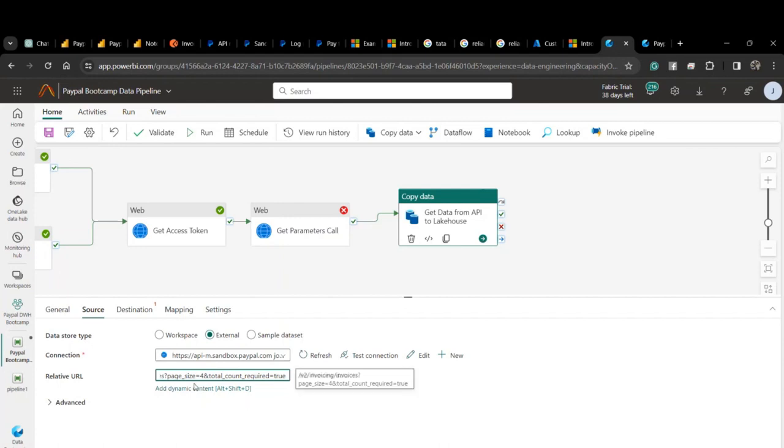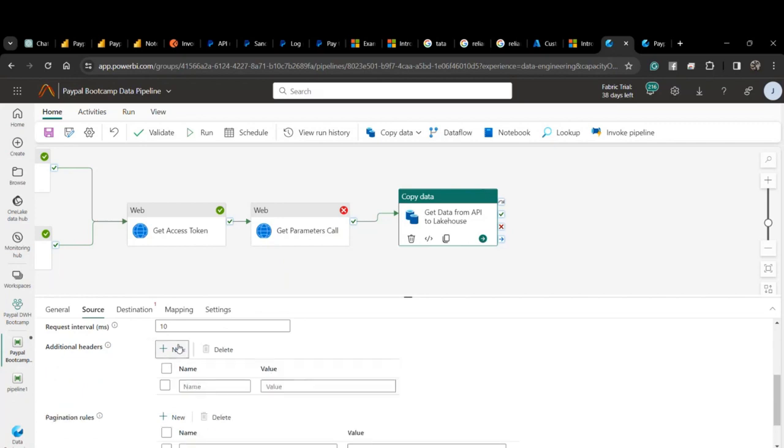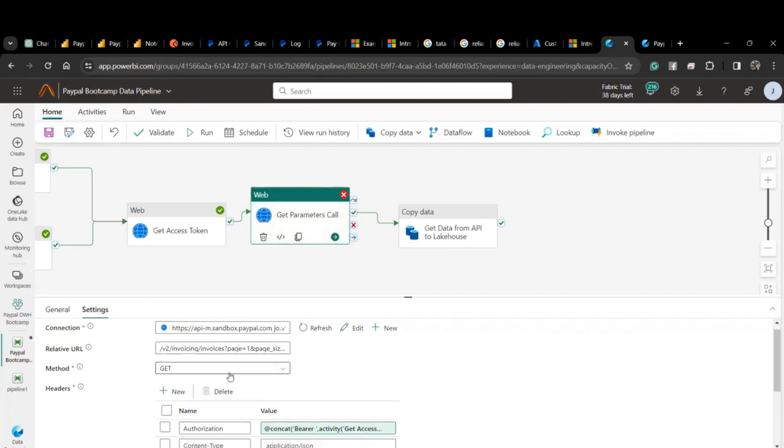Remove the page as of now. Page size we can put 10 as of now. Then in additional headers we can put everything that we provided here in the get parameters call.